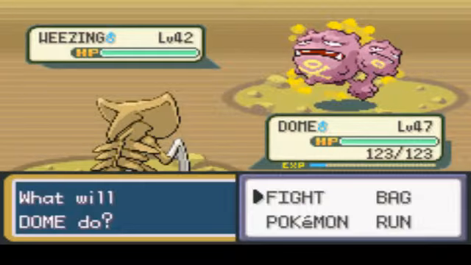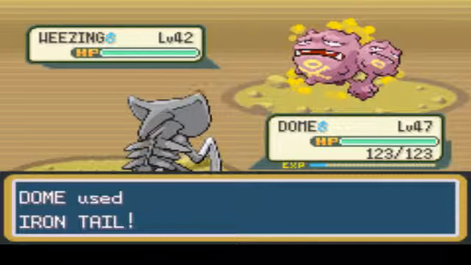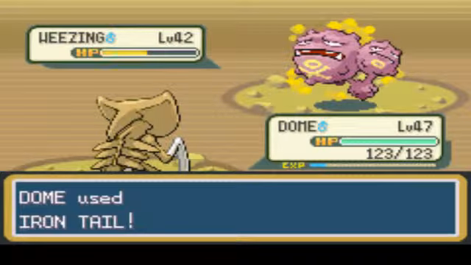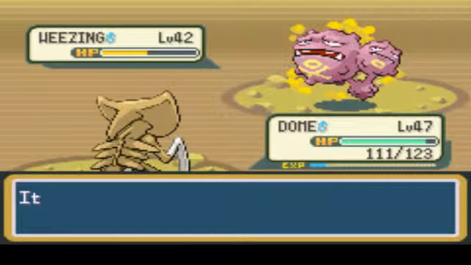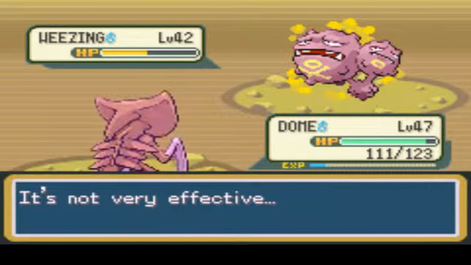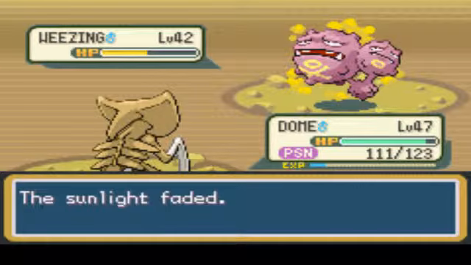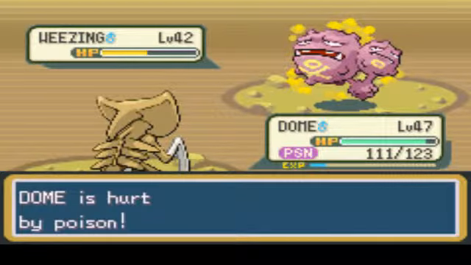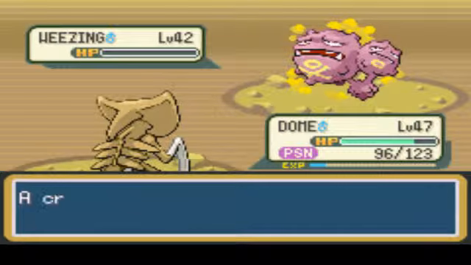Oh, the Sun stuff, I could have gone Fire Blast if I wiped it. But, you know, hindsight is what it is. And Weezing also has insane defense, so that's a 2-shot KO right there. It's going to Sludge us. It does get the poison. Hopefully this will take it out, then we can full heal up. There we go.